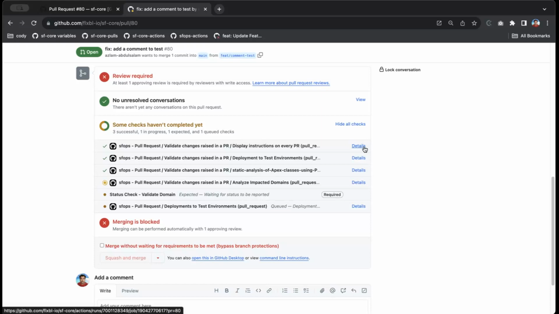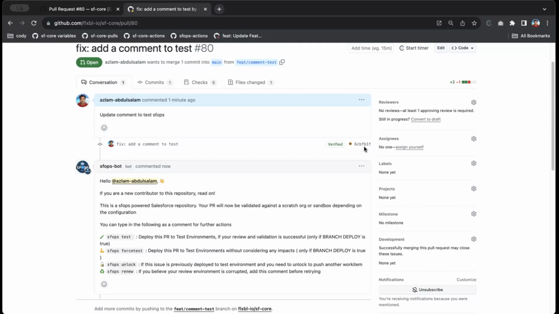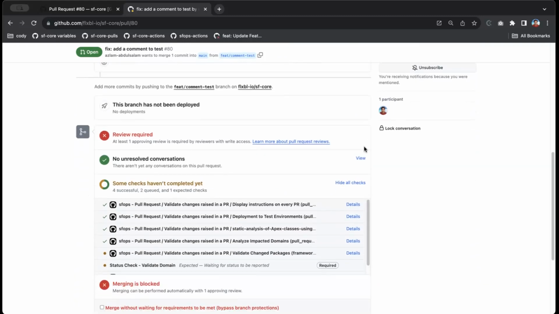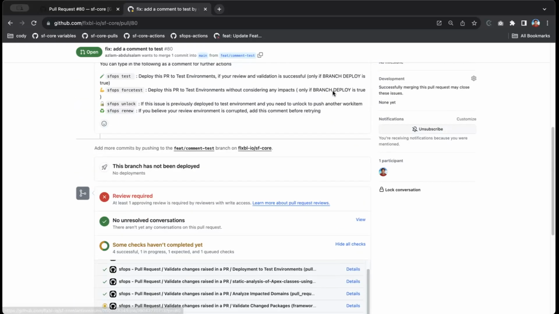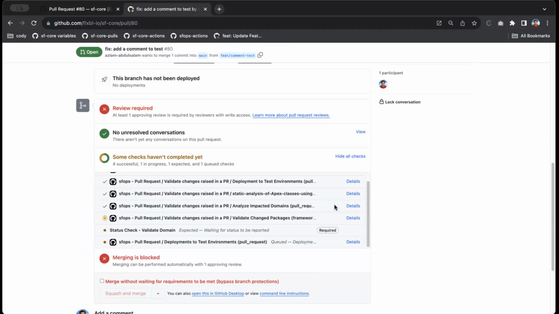And you could see at the same time the pull request is getting validated on a review sandbox. So every change that is being raised against this repository in a pull request is provided a dedicated sandbox where the changes are validated. We call this feature the review sandbox. It could also be substituted with a scratch org. And in a short span of time, you would see the results of your review coming up here.